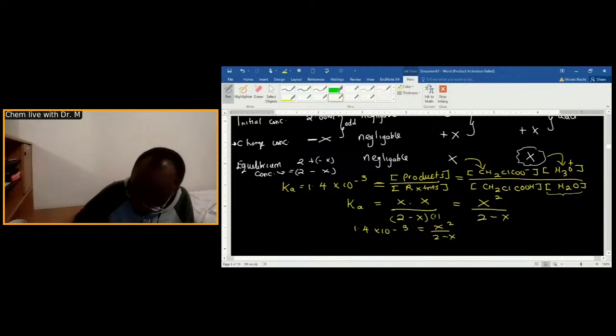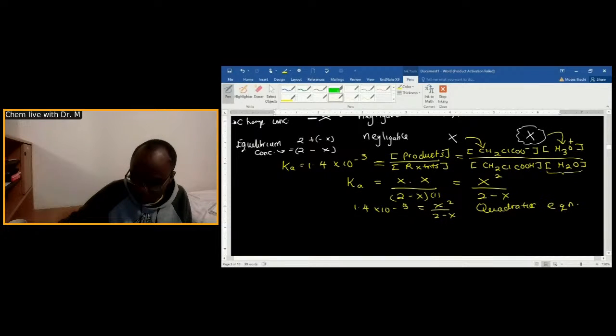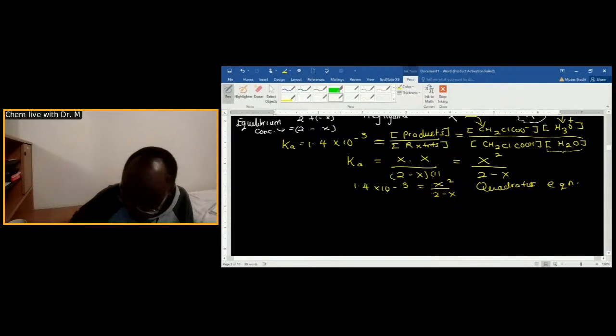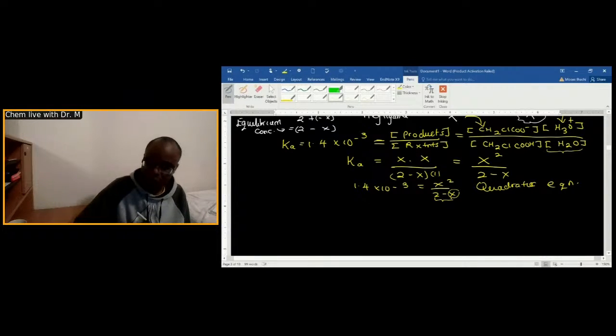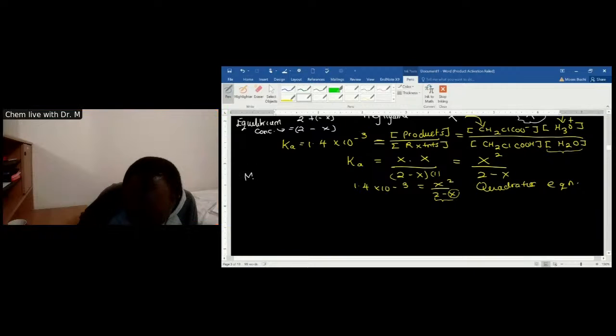Now, if you multiply and make a linear expression, this will turn out to be a quadratic equation. Okay, so you know that quadratic equations are not very easily solved. So one shortcut we use, especially when you have a very weak acid like this one, is to assume that this X here has not much effect in this subtraction. Is to assume that X is 0. And there's a test to safely assume that. You want to do this ratio.